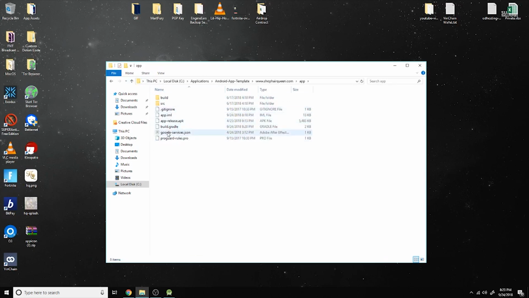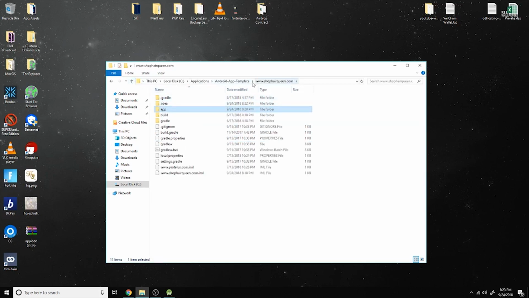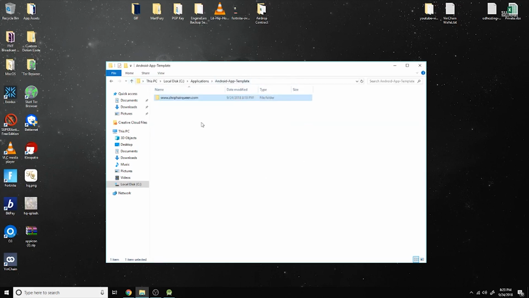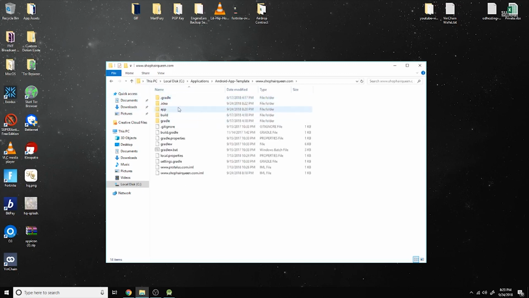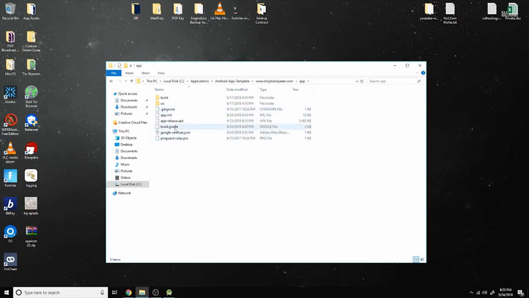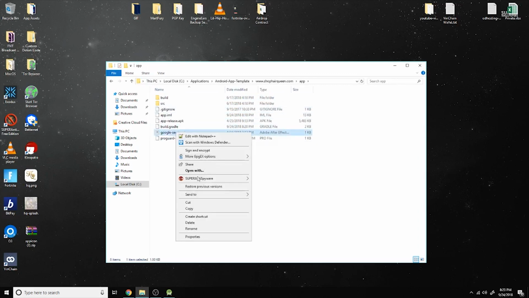Here we go. So this Google Services JSON file. So you'll want to go from the actual app, so from www.shophairqueen.com or whichever one you've renamed it to be working on. You'll click in there, click on app, and then you'll want to delete this file here.